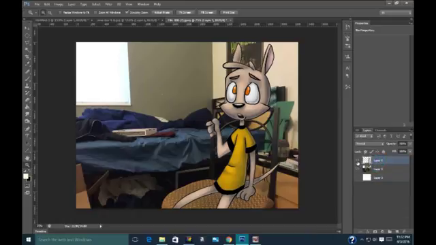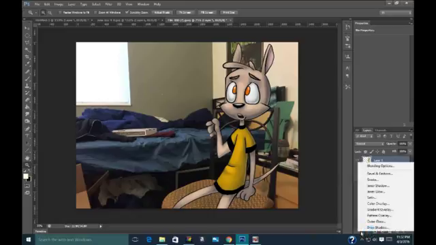Merge all 4 of those layers. The 4 layers should have been the flat color, the shadows, and the highlights, and then the line art, and the highlights that we just did. Okay, so now we've got them all as one thing. Now I want to try a little something first.